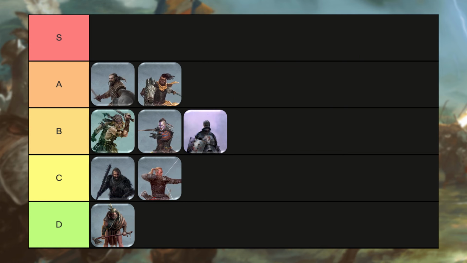So for me, the elephant is not going to be up there in the A tier or S tier. I'm going to hold myself back a little bit, but I'm definitely going to put him in the B tier. He's going to be conditionally a pretty fun and useful unit. So I feel good. I'm holding back a little bit, but he's going to stay in the B tier.